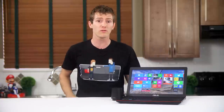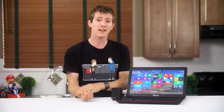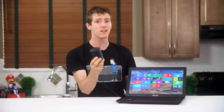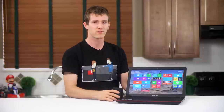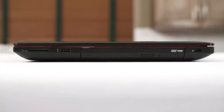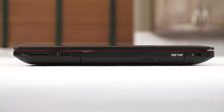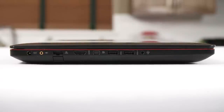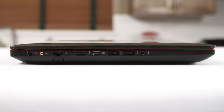When it comes to speakers, there's only so much you can do within a confined space, and I was impressed. ASUS also included a Sonic Master external subwoofer — it's not the kind of thing I'd use very often, but it actually does dramatically improve the performance of the already above-average built-in speakers. On the sides, we get an SD card reader, a USB 3 port, a DVD writer, and a Kensington lock. On the left side, there's a headphone/microphone jack, two more USB 3 ports, DisplayPort and HDMI video outputs, a hardwired Ethernet port, the 3.5mm jack for the external sub, and power in.